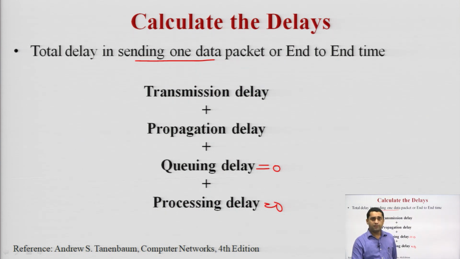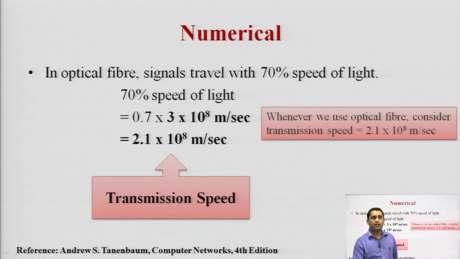Now, this is all about the delay. If I take an example, as I said, we have an optical fiber. How can we calculate the transmission speed? There might be a 2-mark question in the university exam, or a 2-mark question with a supporting 5-mark question, asking how you can calculate the speed of the optical fiber. In this case, this is a very good example.